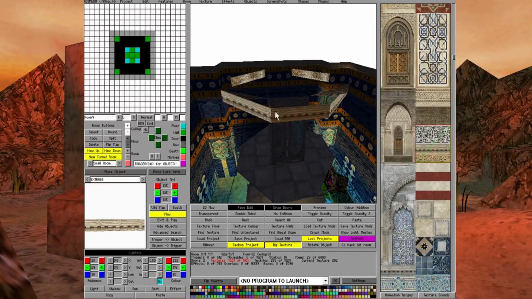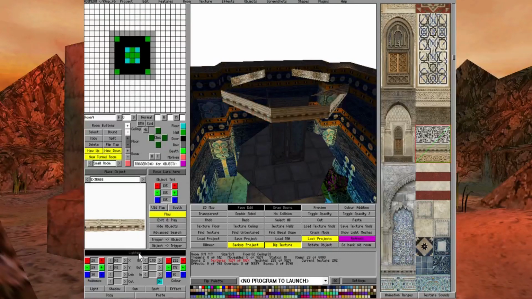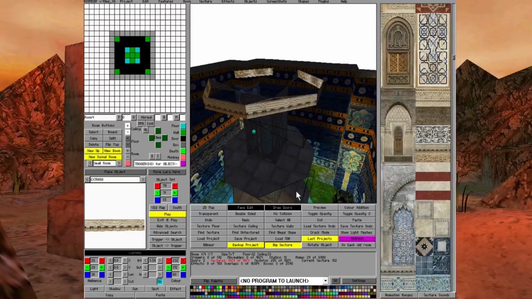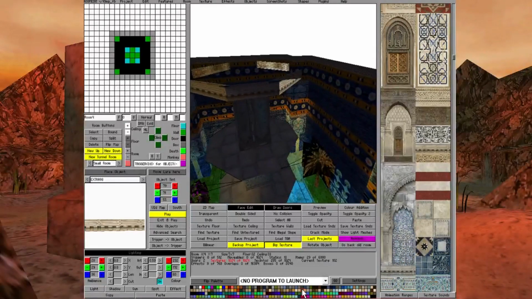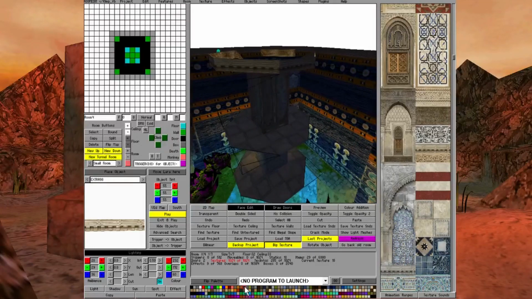You may notice though that the objects are a lot brighter than the natural edge, so what we need to do is make sure you have lighting turned on. Make sure you have the object you want to alter selected, and then press lighting. And we want to select a colour that looks fairly similar to the one that we have on the natural edge. And that was a really good guess. So select your colour, make sure you have the object selected, right click and change the colour of the object accordingly. And you may need to do different colours around different parts of the room depending on how bright the lighting is in different areas.